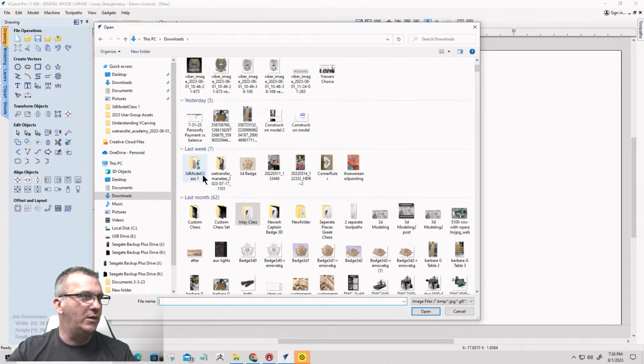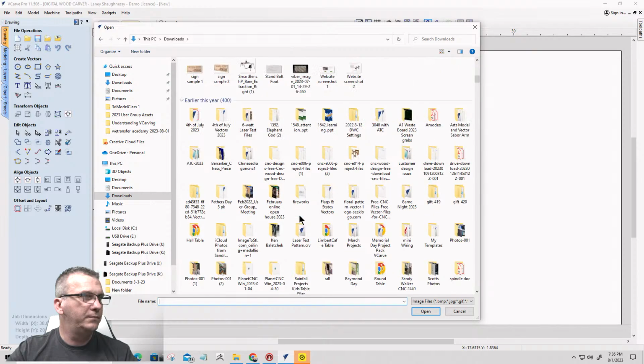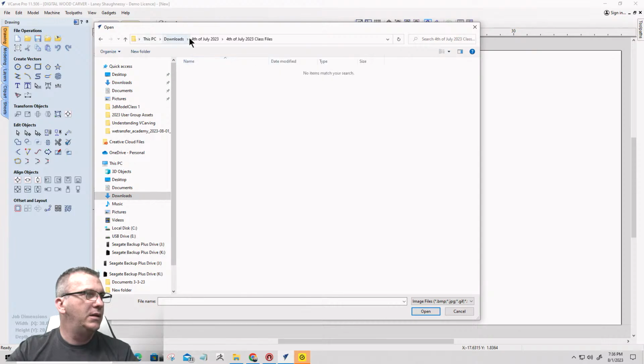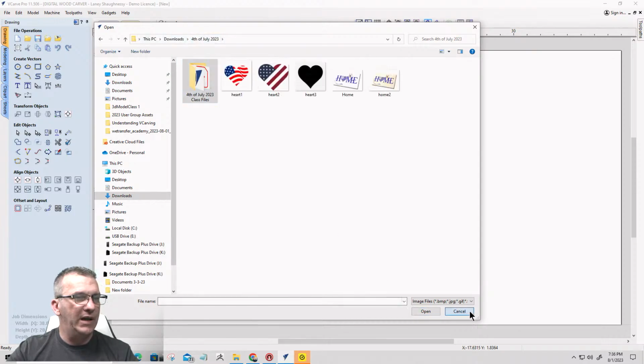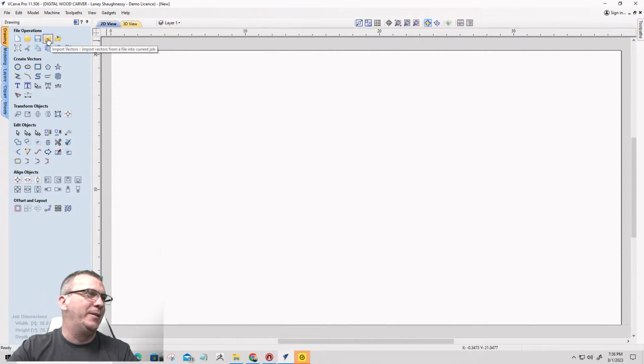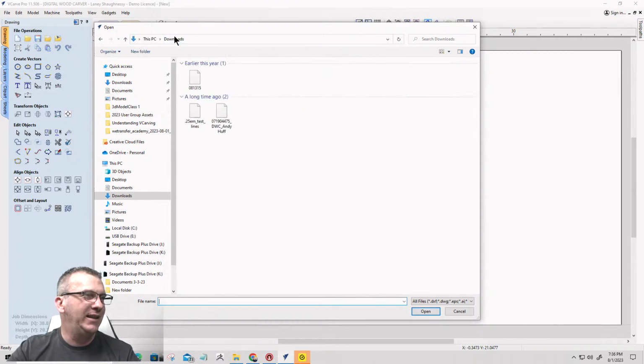If things don't get disorganized on me, 4th of July 2023. It's not there. And of course I'm looking in the wrong place. We're going to import not an image, a vector, ladies and gentlemen. Import a vector. That was the wrong button. I pushed the wrong button. So let's try that again.